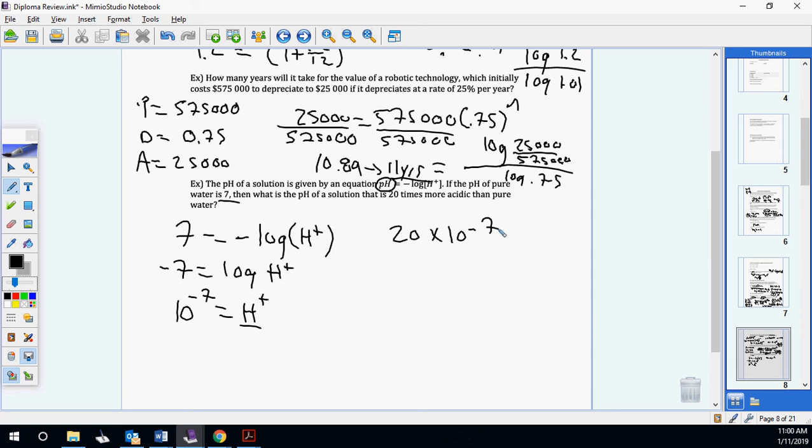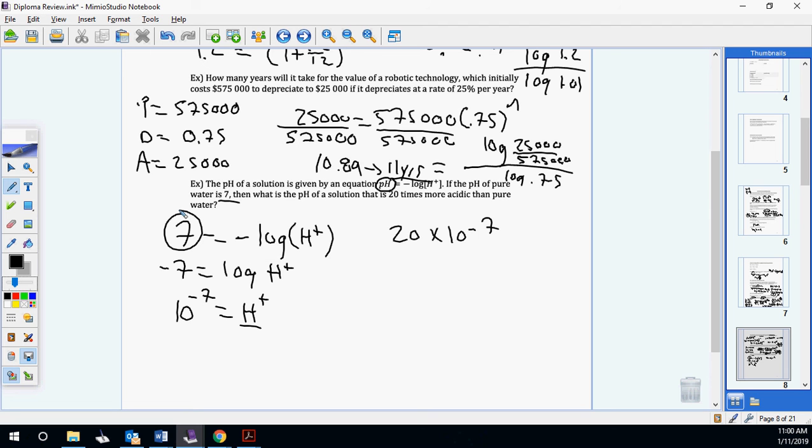And so how could I calculate that, though, if they want to know the pH of it? That's just what I did right there. That's just water's level. Is that water's pH? No, water's pH is right here. It's 7, right? So I had to find the level of it, 20 times the level, and now I need to figure out the pH.